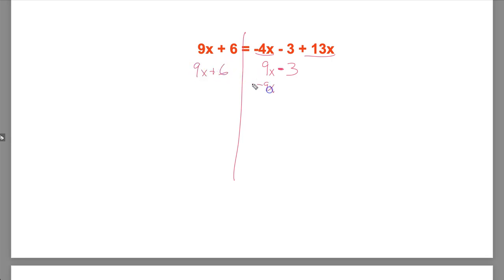I'm going to eliminate my variable term, minus 9x. The reason it's minus 9, even though this says minus, this just tells me what the relationship is. It's plus 9. So minus 9x. That cancels. Problem is, 9 minus 9 cancels here as well, and it says 6 is equal to negative 3. That is not true. So when you have a not true, this is a no solution. They want to know what variable can you substitute in to make it work. And the answer in this case is nothing.